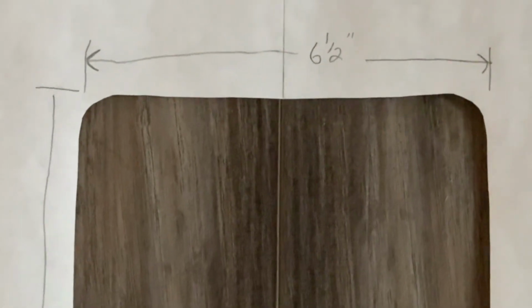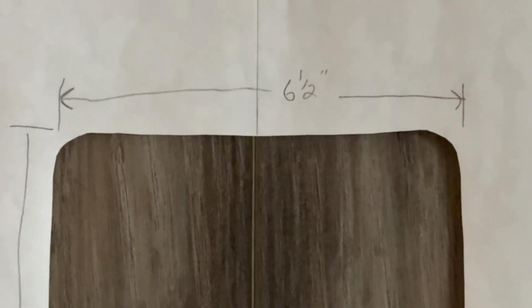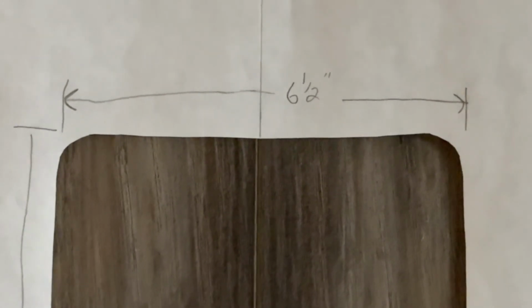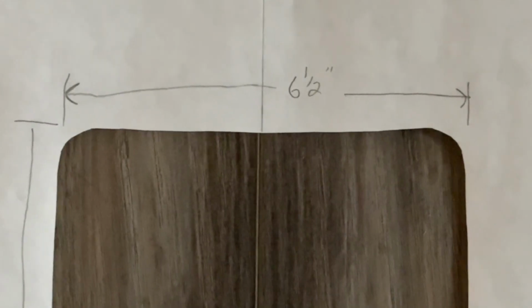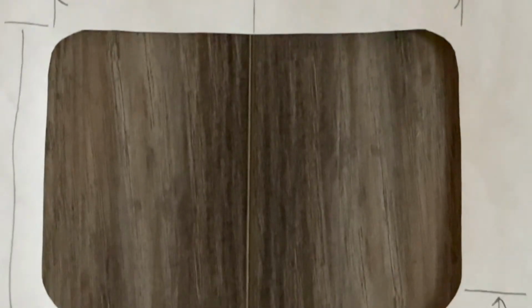And then you're going to come up 10 inches along the center line again from the bottom edge, and you're going to make your third dot. That's going to be the top of your opening. So the widest part of your opening is 6.5 inches. It's 3 1/4 left and right of that center line. So go ahead and make those two dots for your upper left and upper right corners of your opening.